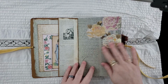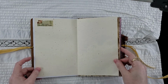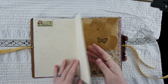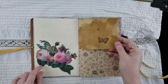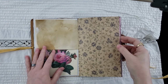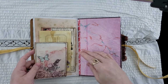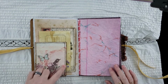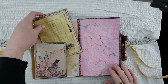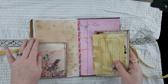And you've got a journaling or glue page here. And then on the back, I added this paper for journaling and some images that I thought were really pretty. And then you've got coffee dyed paper here, and another page for journaling or gluing. And on the back, you've got a pocket. I created this pocket by stitching the image onto cardstock and then attached it. And then you've got some of my coffee Kool-Aid dyed paper here.